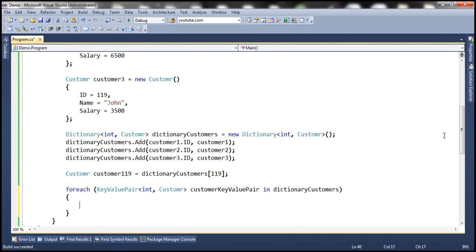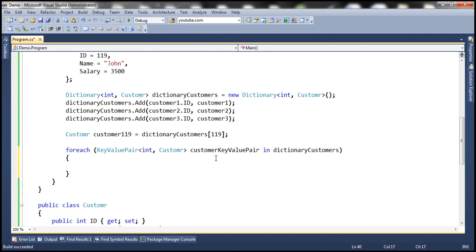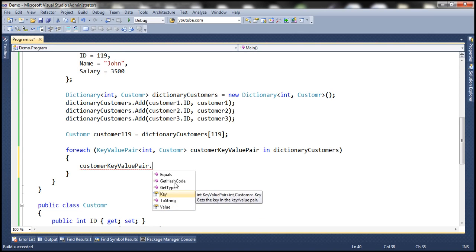Okay, now to get the key from the key value pair, all you need to do is customer key value pair dot key, and look at that. What is it returning? It is returning an integer back, nothing but the ID of the customer.